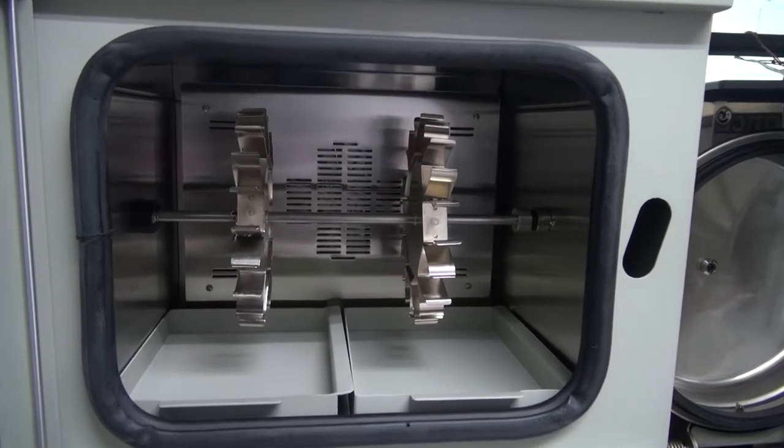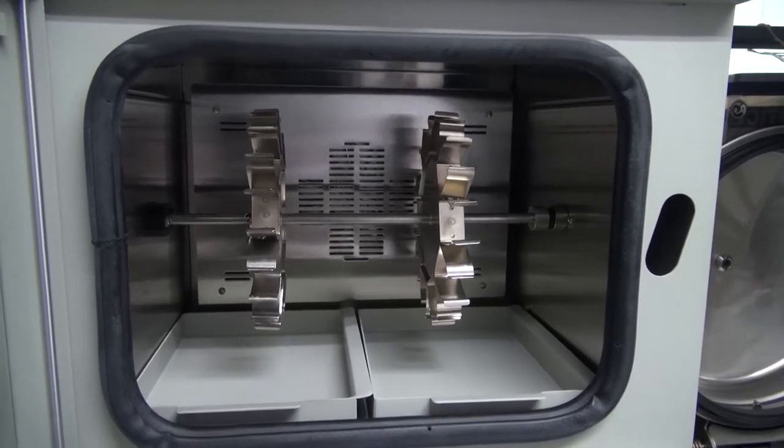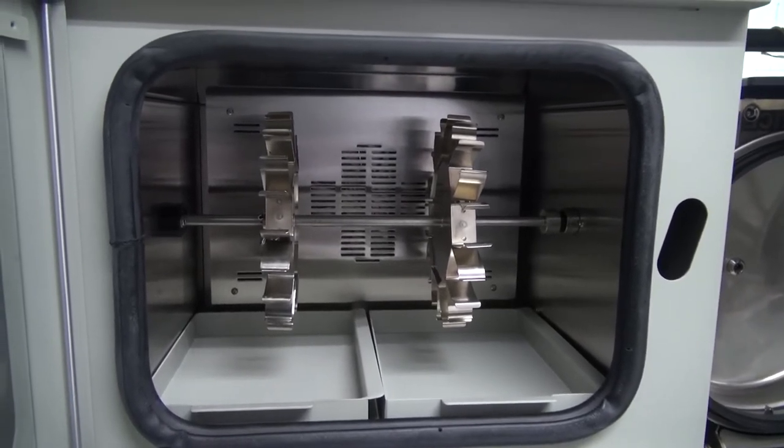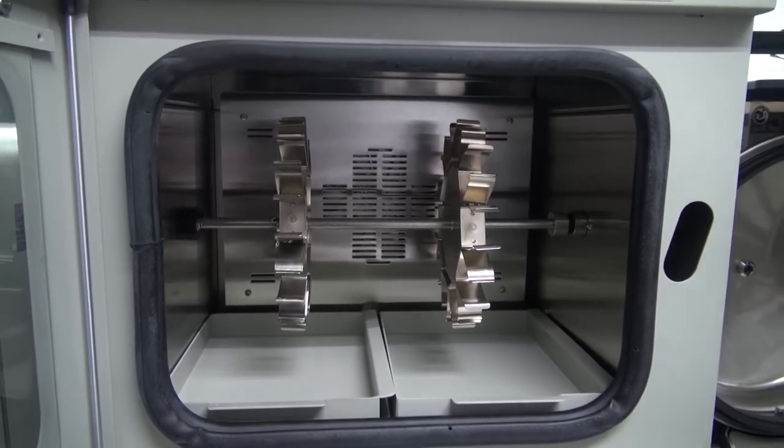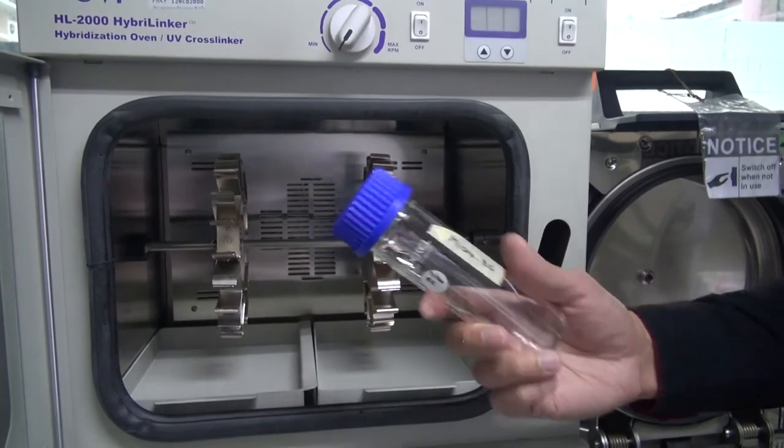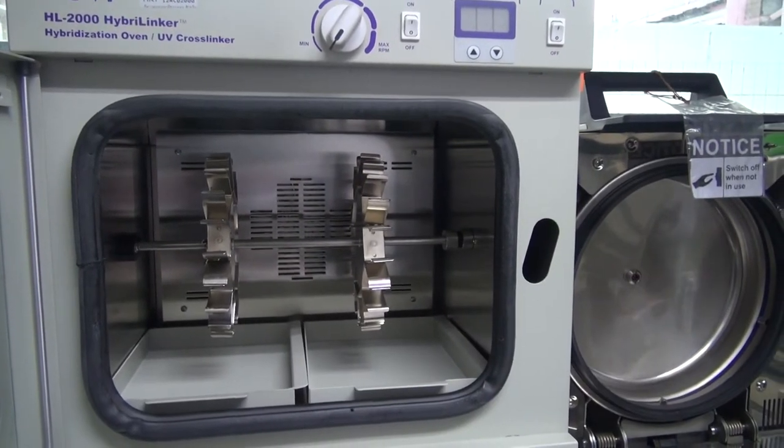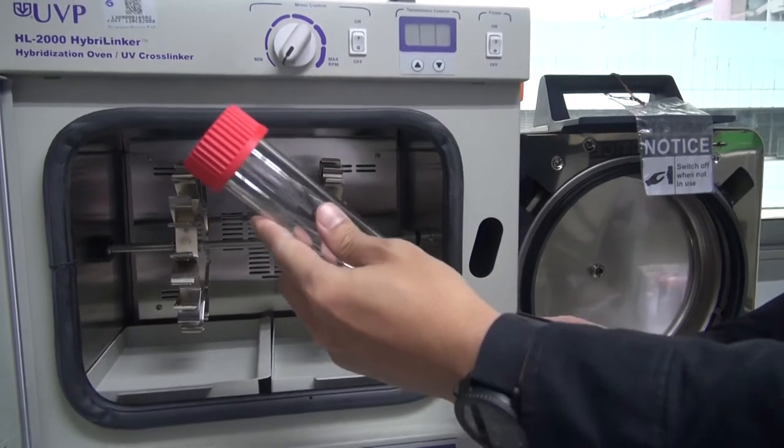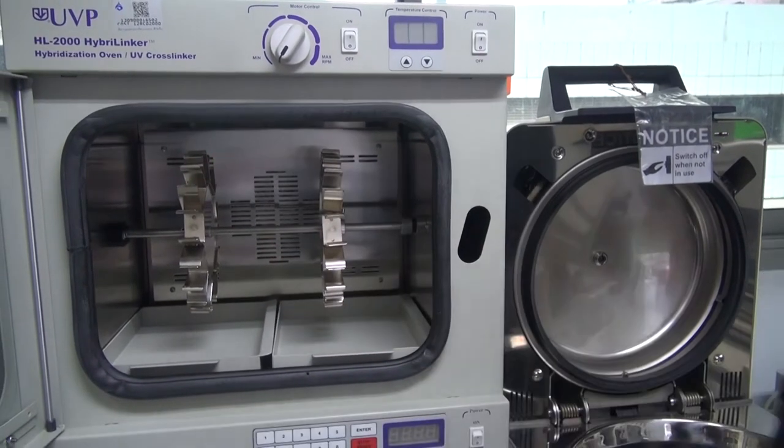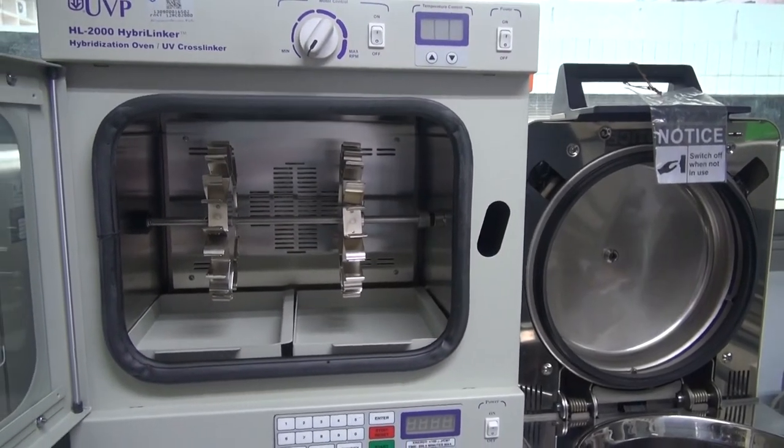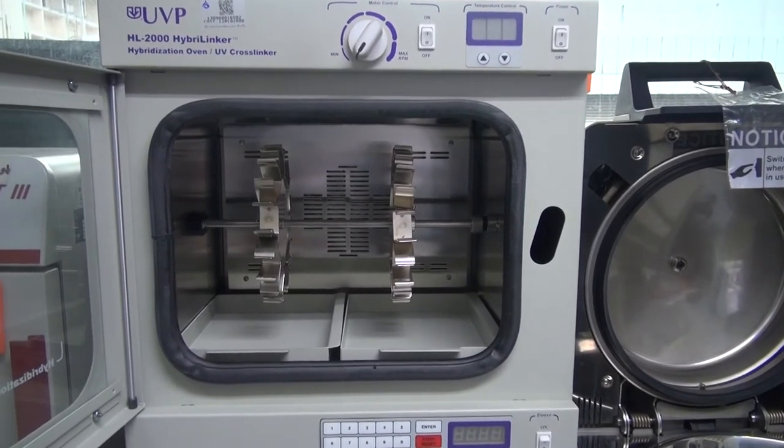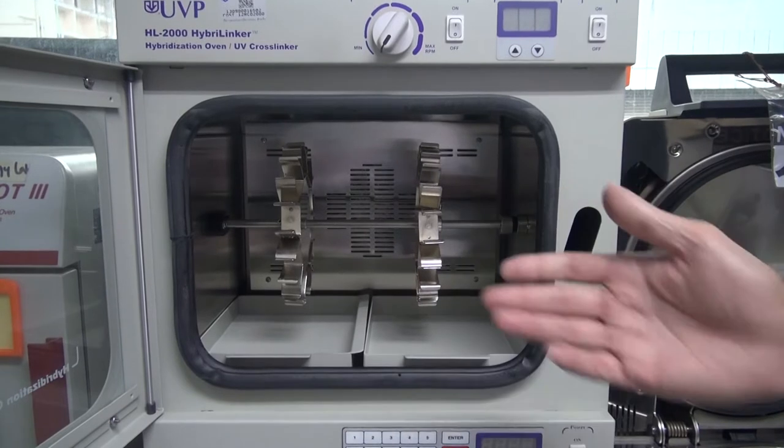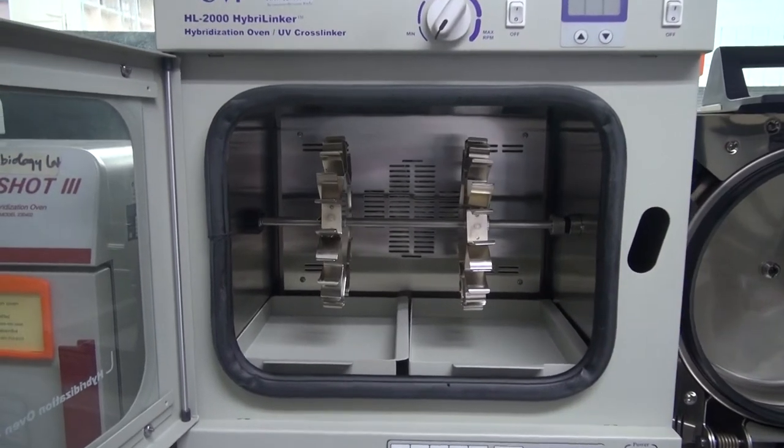There are two hybridizer bottles of different sizes available for containing samples needed for hybridization, which are 150 millimeter and 300 millimeter long bottles. From now on, I will call them short and long bottles. The rotary carousel wheel can hold up to 20 short bottles and 10 long bottles.